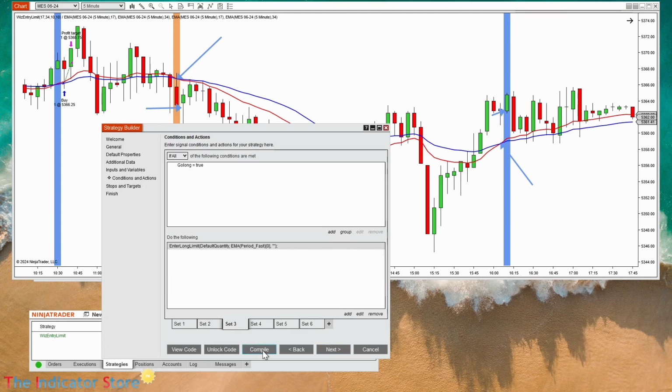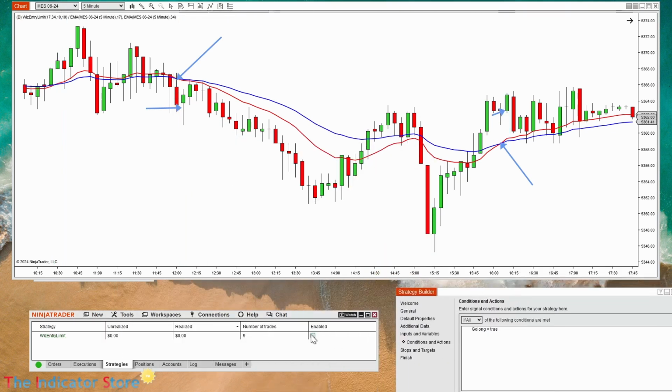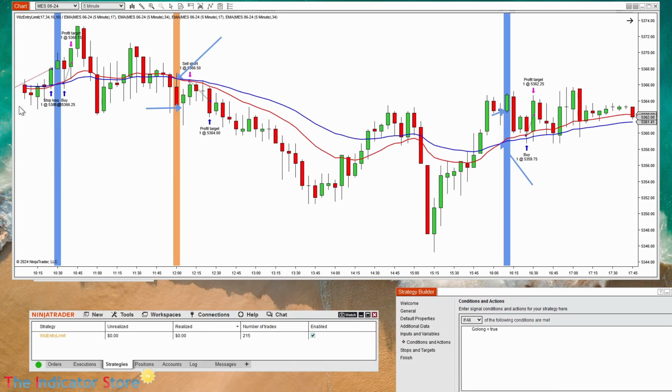Let's compile and see how it works. And now refresh. And we can see that here the first signal is exactly the same, because at the following bar we have a fill. Perfect.